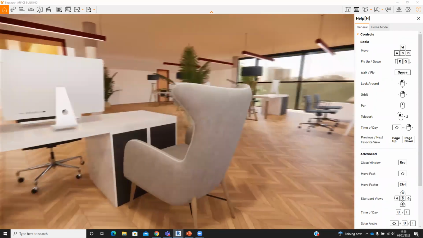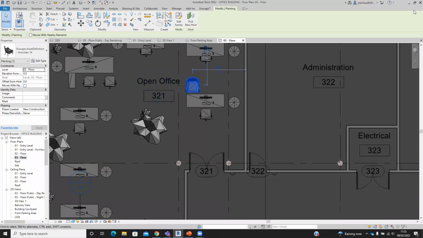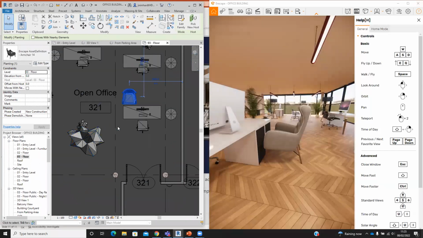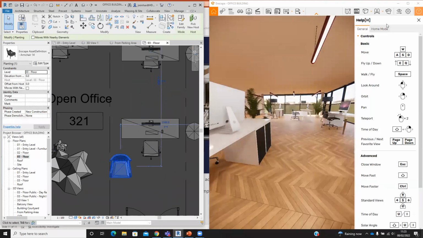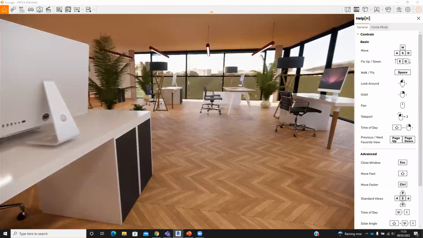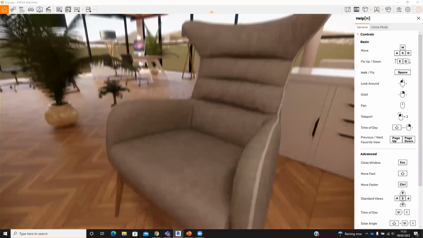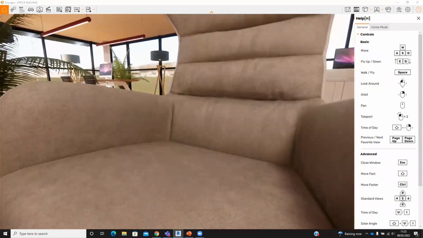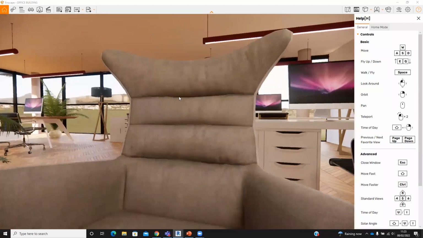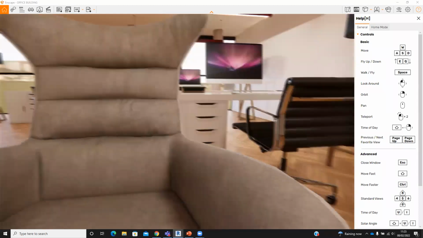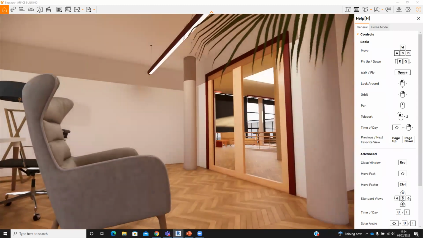So it updates straight away, and I can move that chair as well. I can actually move it in real time. We'll just look at that on screen. So I can grab this chair, for example, move it over here, and then it should update straight away. So you can see very quick, the chair has now moved over there. And the quality of this, if you even look at the material, this is straight out of the box of Enscape. You can change this material by all means as well. You can add your own custom materials if you want brown leather or something different for that kind of effect.